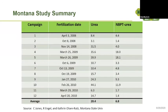Now, I should also say that much of what we say about nitrogen also applies to sulfur. Its reactions are similar. There are some of the same biological transformations, the conversion to sulfate sulfur, the mineralization of sulfur from the soil goes to the sulfate form. And that sulfate form is mobile in the soil like nitrate. So it can also be lost by these same processes. So a lot of what we say about nitrate is true for sulfate.